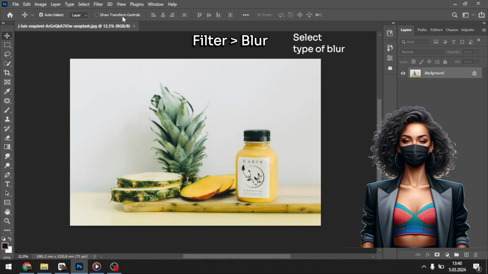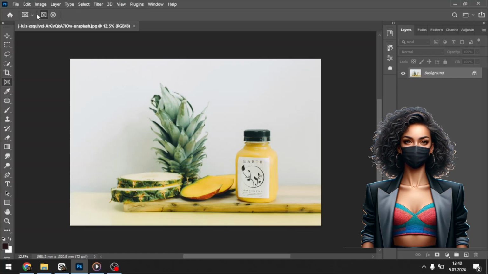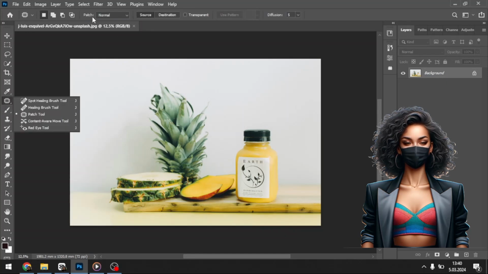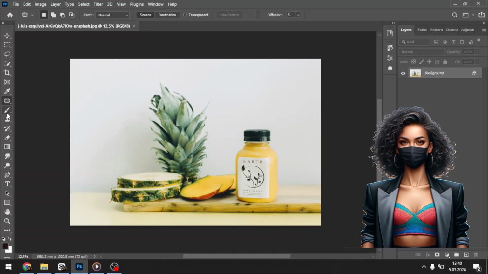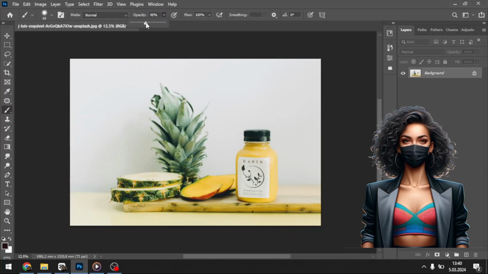The Options bar is located just below the menu bar. In Photoshop, the Options bar is a bar that presents the features and settings of the currently selected tool to the user. This bar shows the options and functions specific to each tool in Photoshop when using them, so users can use the tools in a more efficient and customized way. For example, when you select the brush tool, it allows you to adjust the size, hardness, and opacity of the brush on the Options bar. This feature makes using Photoshop more flexible and controllable.